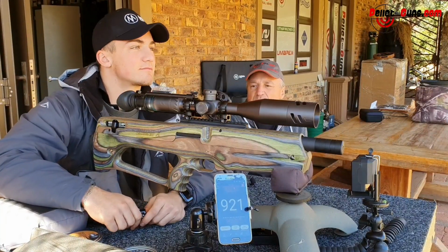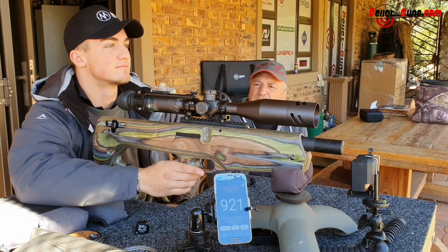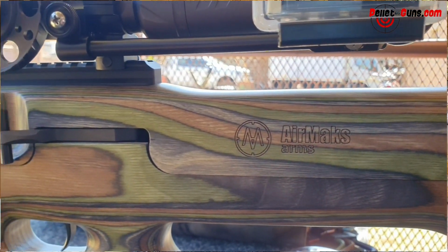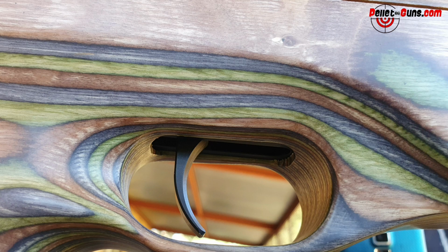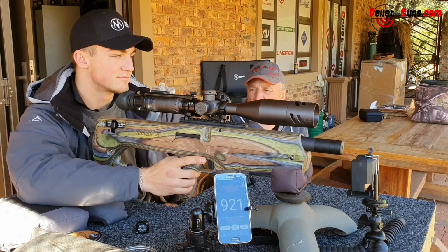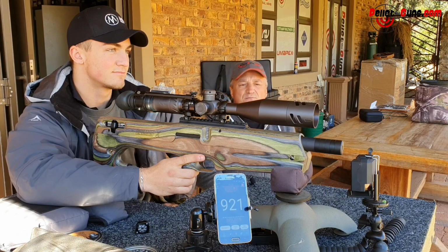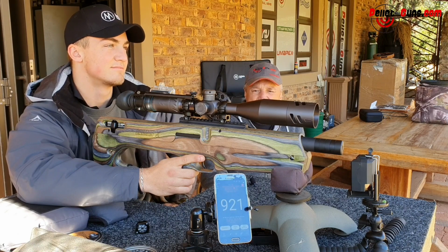Okay, so just a bit of history around the brand Airmax Arms. Constantine, the owner, was part of Airgun Technologies that manufactured the Uragan as well as the Vulcan guns in the Czech Republic. I must say, as a first try, I'm incredibly impressed with the build quality of this gun. The laminate stock, the finish on it, the location of the trigger, the pistol grip, the ergonomics, it's just comfortable like you cannot believe. And then another thing, the power, it's incredible. It just delivers immense power. It's got an adjustable butt stock, or rubber butt pad, at the back as well. I'm really impressed with it for a first try. Obviously he's done some work at Airgun Technologies as well, but a brilliant product for a first try.